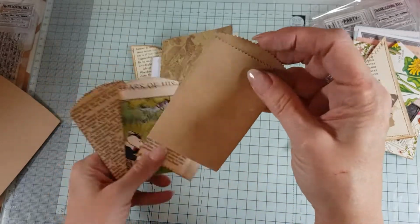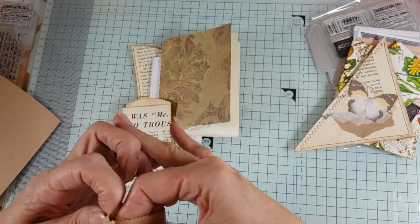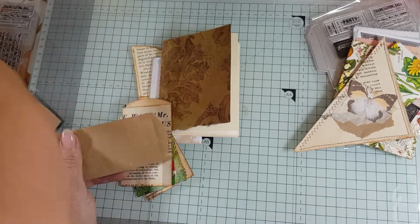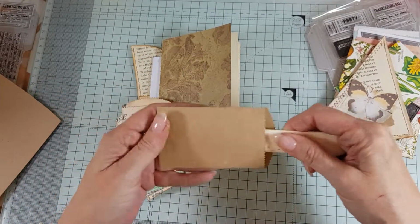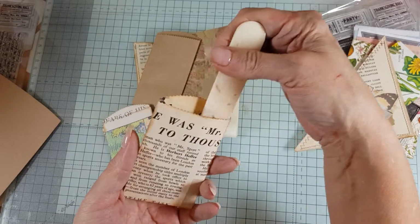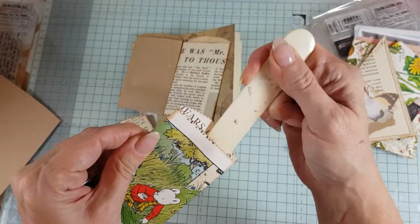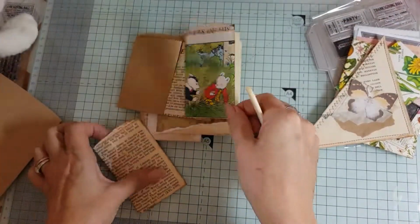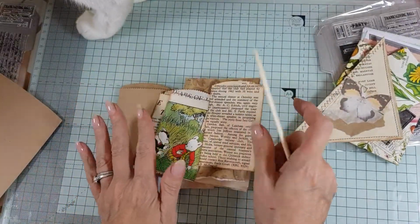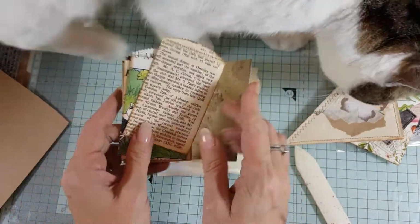And I have made some little bags. So there are 4 of these cute little bags. Oh, that one's stuck down. That's not going to work, is it? I'll get it open. I haven't actually checked these. There you go, that's just got caught up. So there's a lovely little brown one there, another one made out of vintage book paper. That one's good. This one's made from an old Rupert the Bear book. Oh my gosh, I remember Rupert the Bear. And then we have another vintage book page one. So you have 4 of these little baggy things, which are so cute to tuck into your journals.